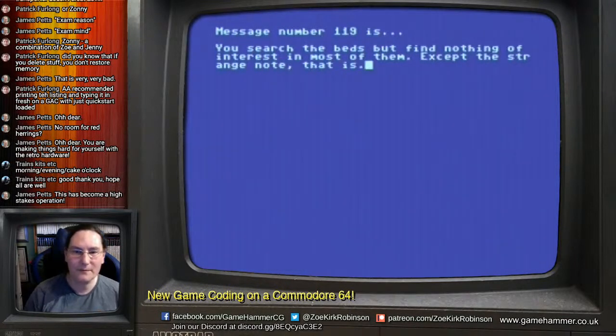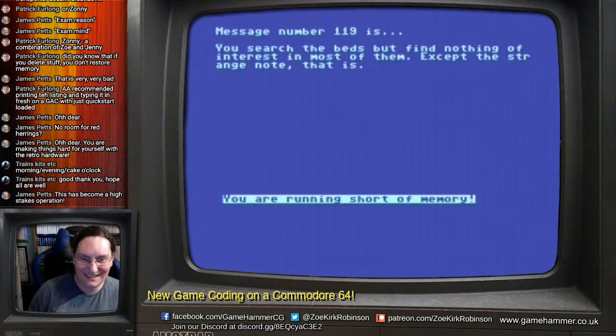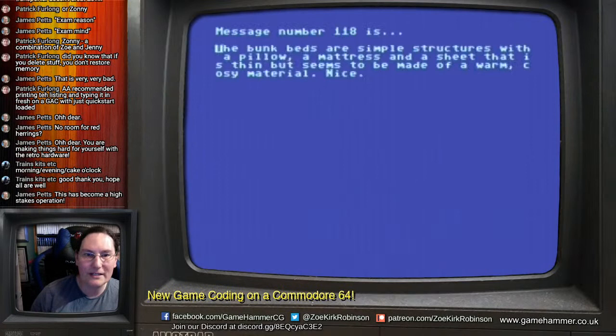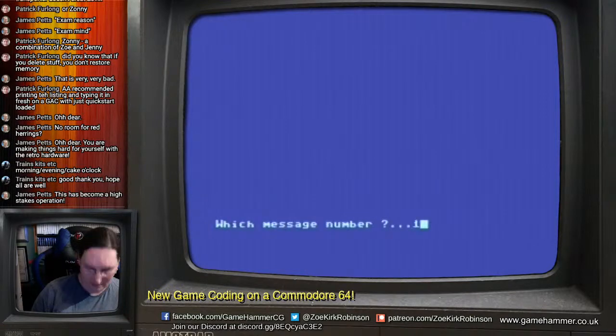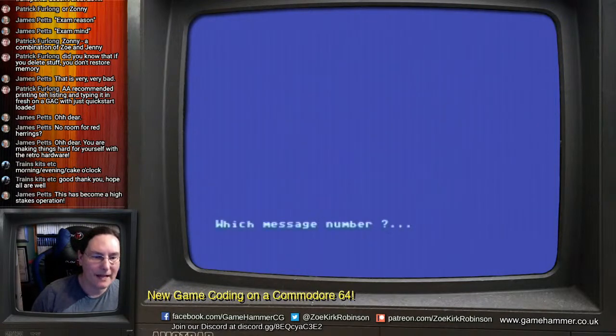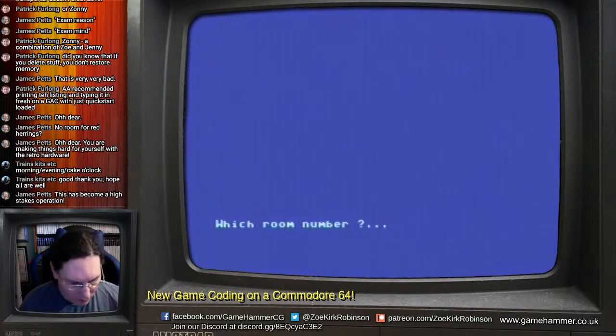That is okay. That should be it. That should help. That should be all we need now. One oh seven. Yeah. Okay. 117. That's what we need. Local conditions for room 19.